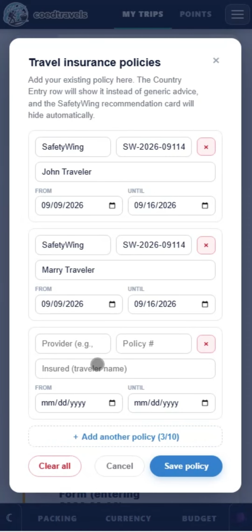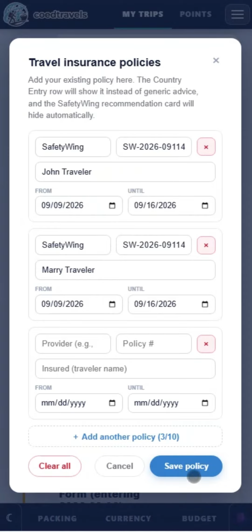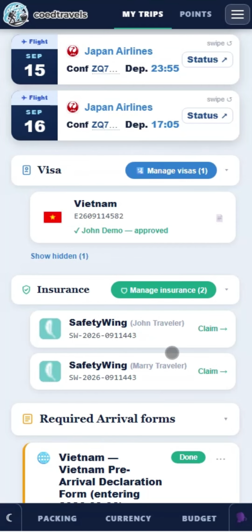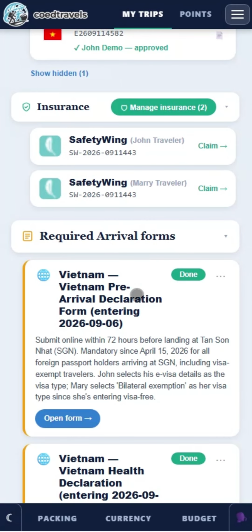If you're going to 4 or 5 different countries, sometimes certain providers are cheaper than Safety Wing, especially if you're only going for a couple weeks or a month. You just save. It'll show you all of those right here. If you click claim, Safety Wing used to have claims on their website. Now it goes to a sign-in page, and then inside your user portal on their website, that's where you would file a claim on Safety Wing. I've used them probably 20, 30 times. I've never had to file a claim, but better safe than sorry.